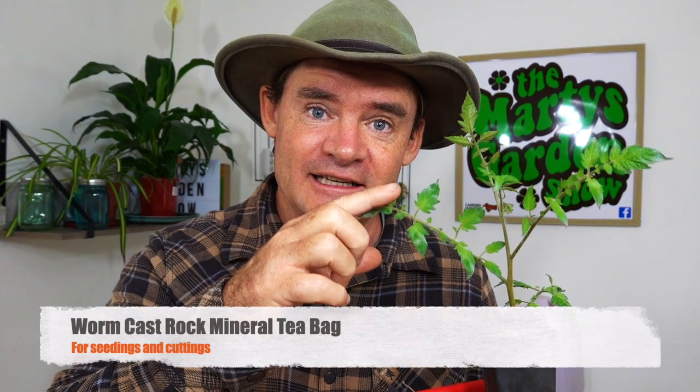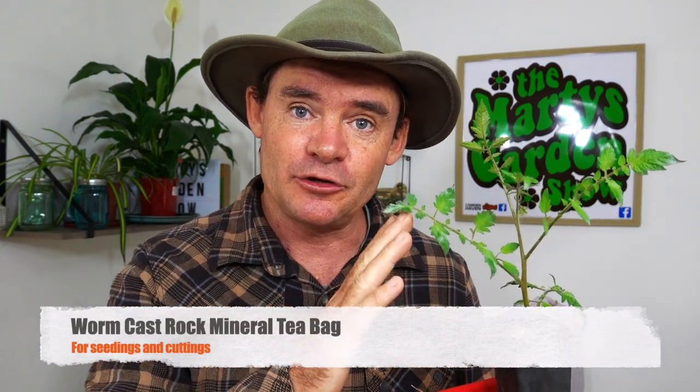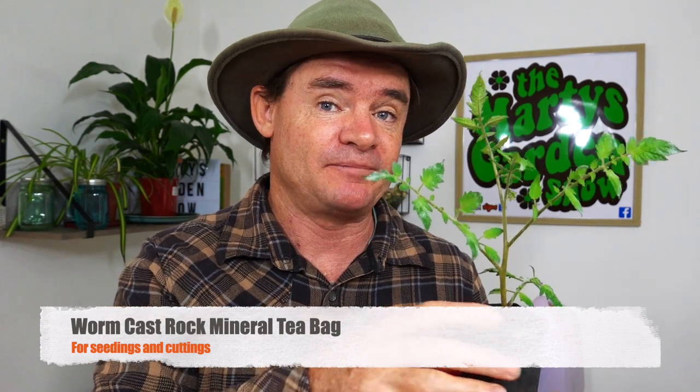This is one of my tomato cuttings — it's actually a black cherry tomato, an heirloom-style plant and I absolutely love it. I strike this from a cutting from the mother plant. So far I've done six cuttings and I've had basically a 100% strike rate. Look at the little root coming out at the bottom — that means it's ready to go into another container. I've got a little trick: I've got a bit of worm cast and rock minerals which I put down in there so it soaks through and gives the plant a little feed. It's struck in coffee compost — a sawdust mix blended down with coffee and a bit of manures — and I'm getting great success with it.